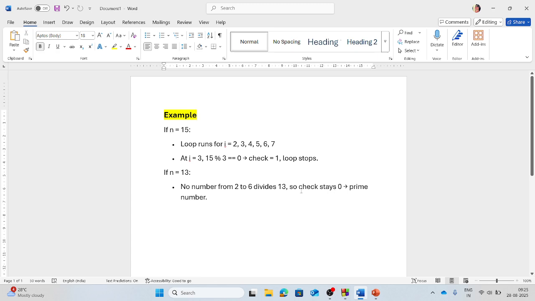And we check whether we are getting remainder 0. 13 divided by 3, what are we getting? Is it equal to 0? No, we are not getting 0. So that is why the number is prime, because we are not getting 0 over there. We would have some values in the remainder part.